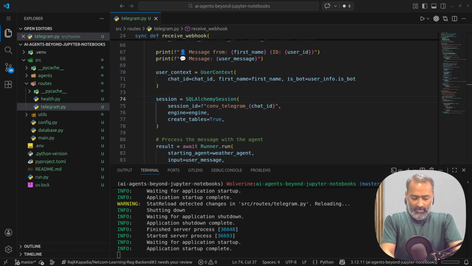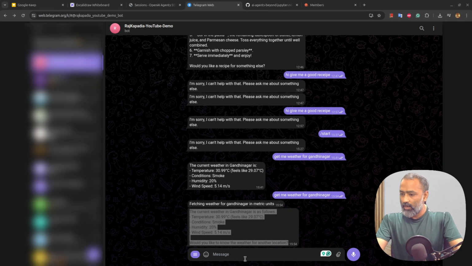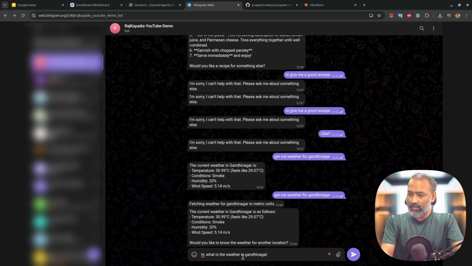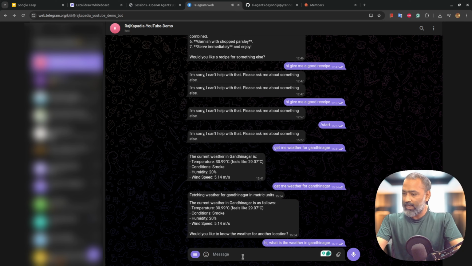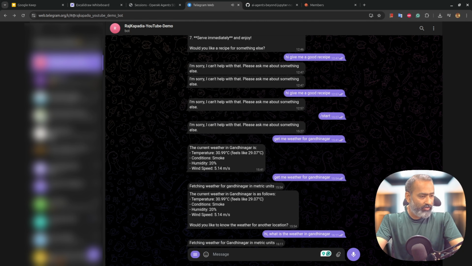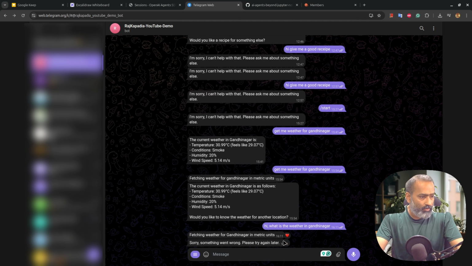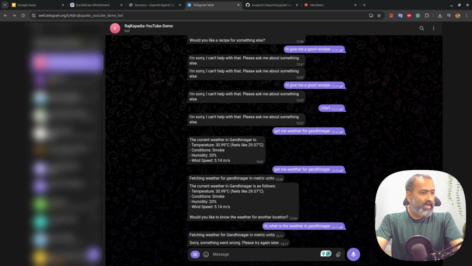Let me go to the Telegram and here I'll say, hi, what is the weather in Gandhinagar, and hit enter. Hopefully we will be seeing the response. Yeah, fetching weather for Gandhinagar. Oh, it seems there is some issue while sending the message back.